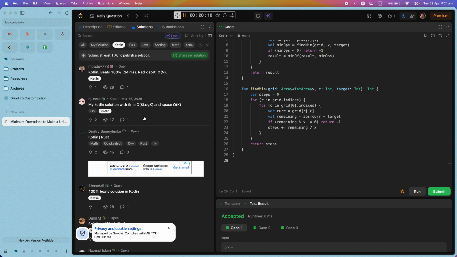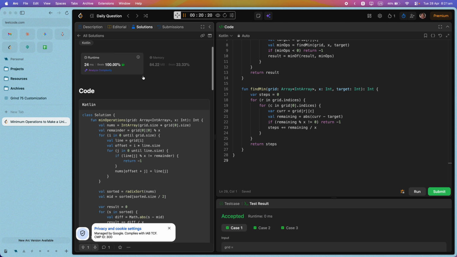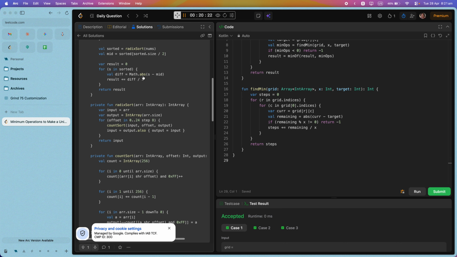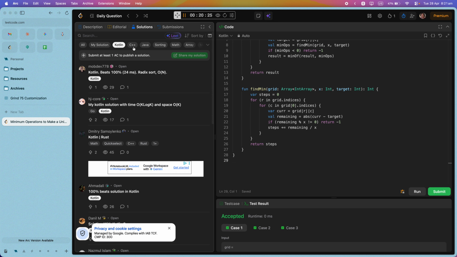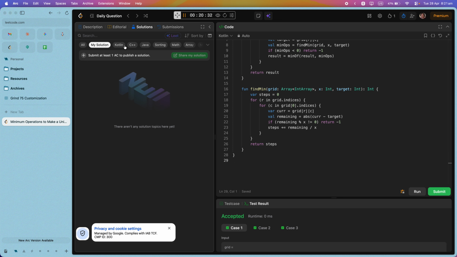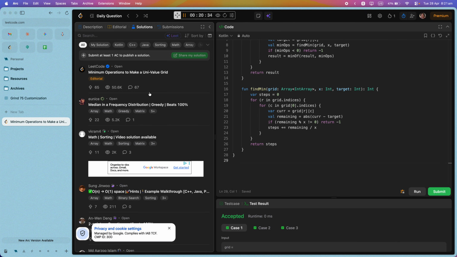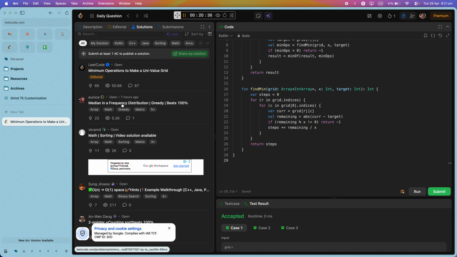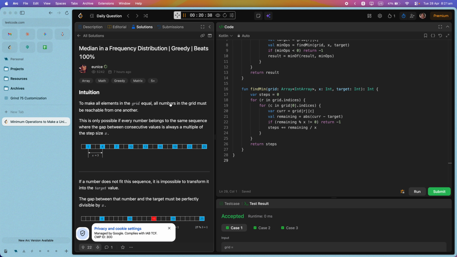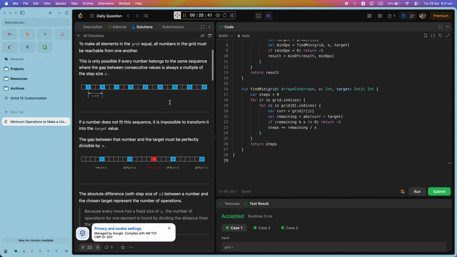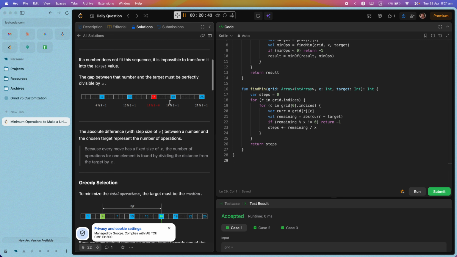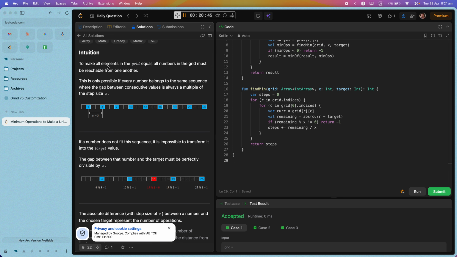Is there anyone who has done a better solution? What is this? Median in a frequency distribution. Yeah, this is what I was looking at. To make all elements in the grid equal, all numbers in the grid must be reachable from one another. That's fine.